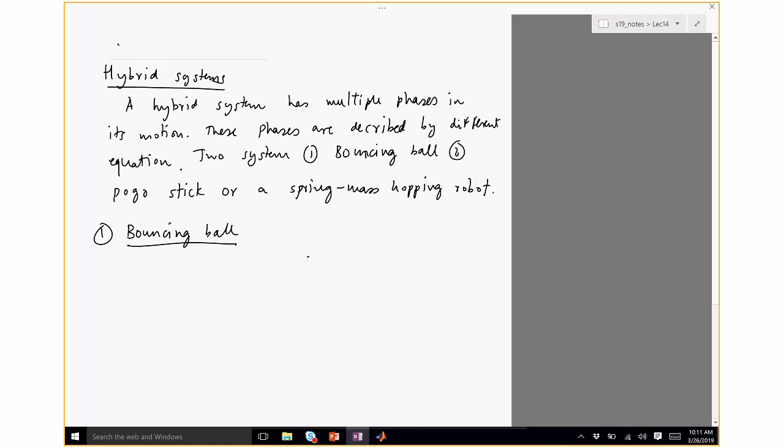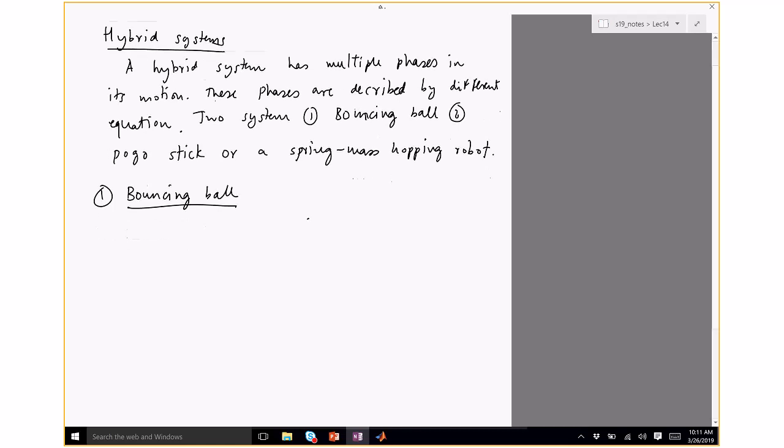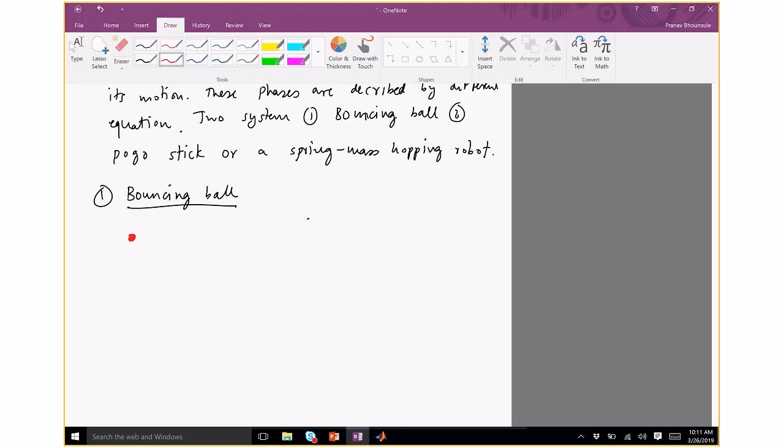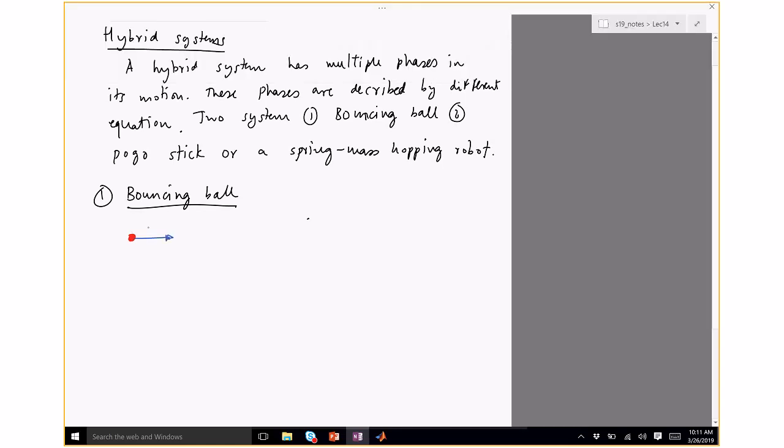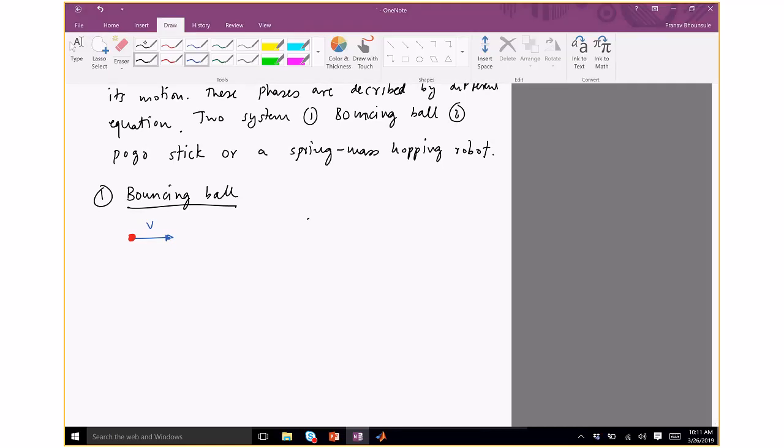I'm going to show you something, but you have probably done this in your project. You've already looked at a system which bounces, right? You've modeled the system, you've done some simulations. I'm just going to formalize it with gravity. You do not have gravity in your project, right? So this is the bouncing ball example. You take a ball and you launch it with a speed. Let's say it's launched in the horizontal direction, but it doesn't have to be horizontal, it can be vertical as well as horizontal, so at an angle.